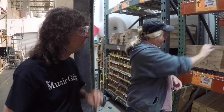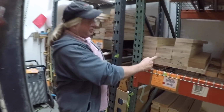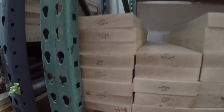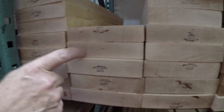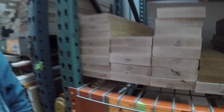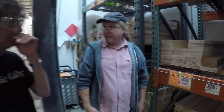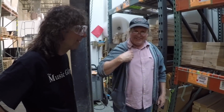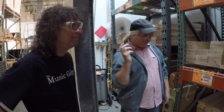Like I said, I'll sit there and they got the grain over here. You can see how tight the grain is right in this here. This is a little bit wider. This is super tight right here. And I'll be in here, like I said, sometimes an hour just looking at the stuff and picking out stuff that I like. But I always get a heads up from my guys, and when they tell me they got something cool, I run right down here and check it out, and pick it out. That's great.